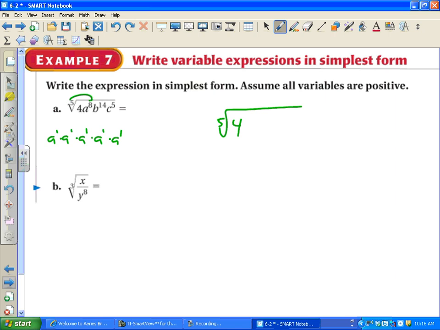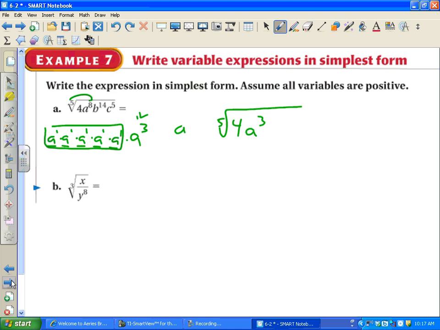But Mr. Wood, there's a remainder here. Yes, there is. What is your remainder? Well, let's see. 5 goes into 8 once with a remainder of 3. That means I can write a to the 8 the way that I've just written it on the board. 1, 2, 3, 4, 5. Those guys will come out. Here is an a that I'm bringing out. My remainder, the stuff that didn't divide out evenly, needs to stay on the inside, just like my 4 stayed on the inside. That almost makes sense. That's scary.